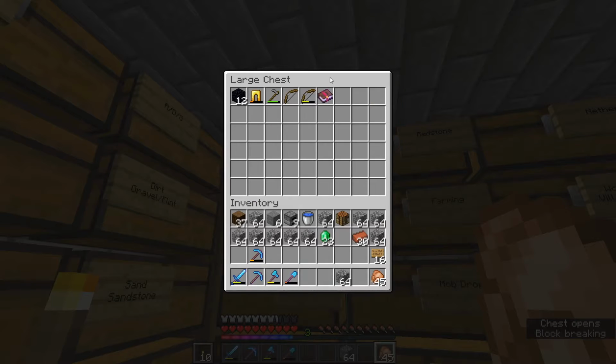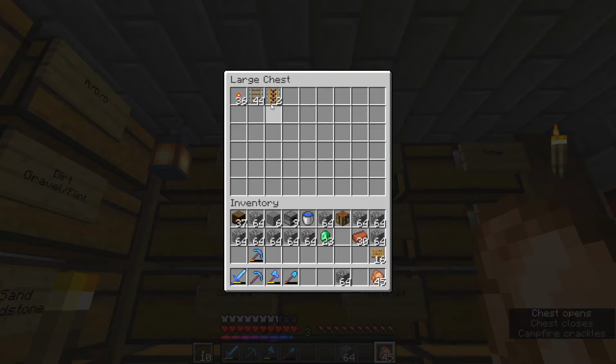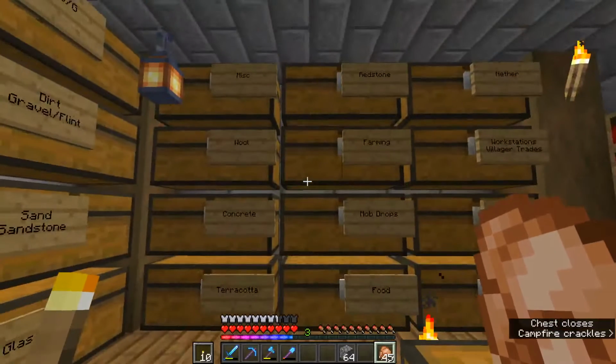Wool, miscellaneous, like tools, obsidian I put in here because I don't know where to put that, but I want to get an ender chest soon because I'm having some inventory problems. It would be so nice to have somewhere else to put my stuff. Redstone stuff, I'm putting rails in there. Farming, saplings, seeds, carrots, potatoes, stuff like that.